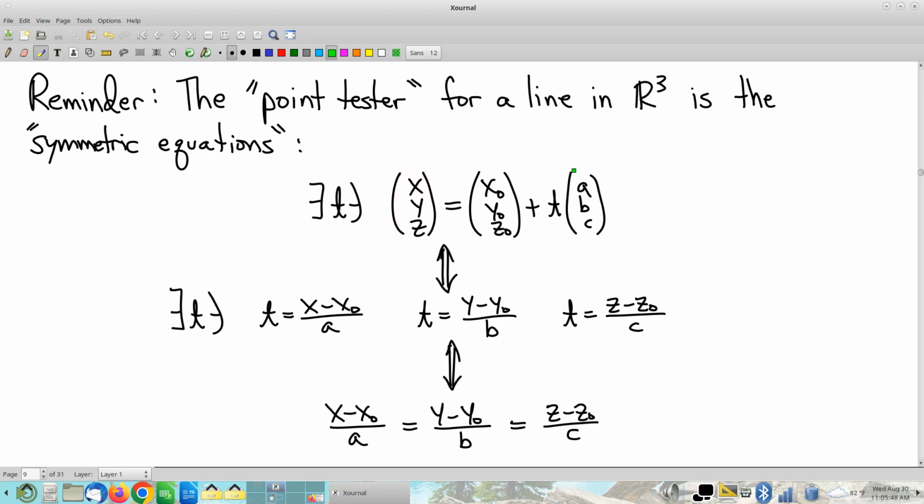Again, I wish I'd thought of this. I didn't. Somebody showed me. Somebody showed them. The big idea. One test, a way to test whether a point is on the line, is just to ask directly: is there a value of t? Does there exist? Oh, here's that notation again. There exists some value of t, and then this notation here means such that. Right? So, is there a value of t for which the point that I'm interested in actually gets generated?